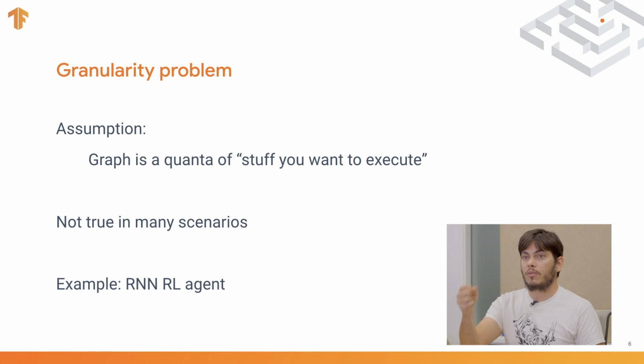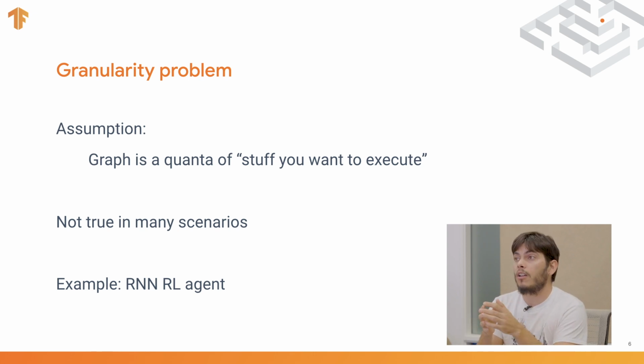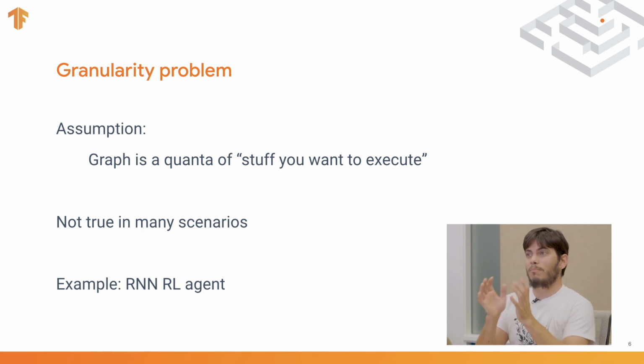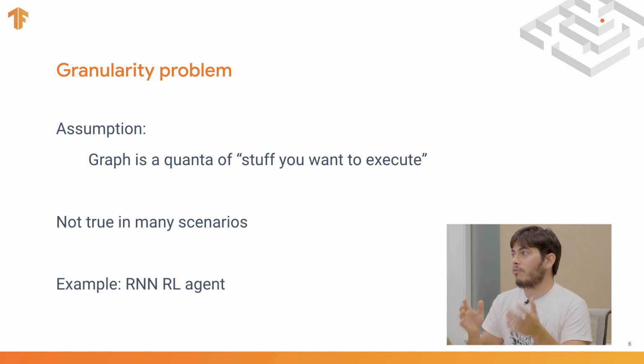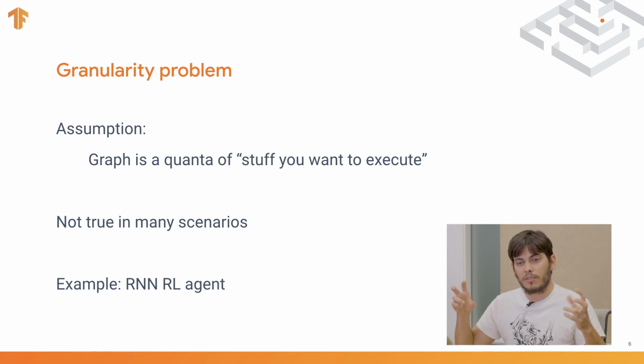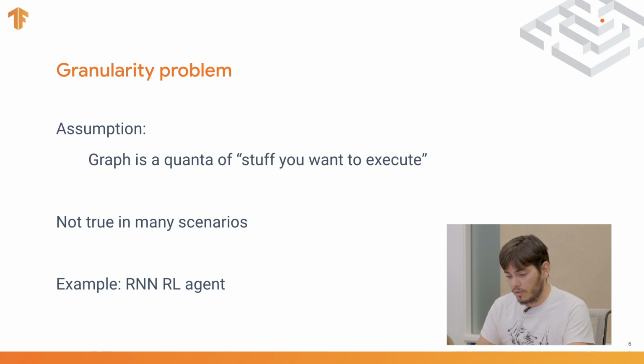You want to ship this new observation and the old state back to the RNN. But if your RNN is running on another device, say a GPU, there was really no reason for you to ship your RNN state back to your client, and then from the client back to the device. So the boundary for stuff you want to run is not the same as the boundary for stuff that wants to live on a device or wants to live on a host.